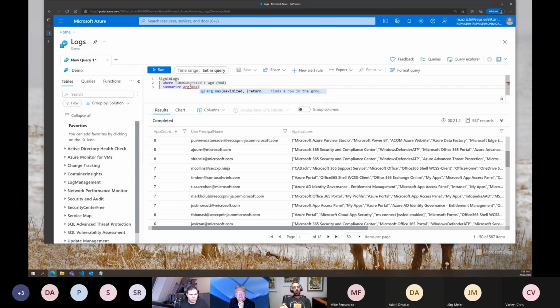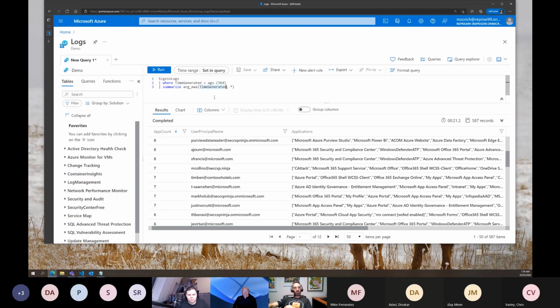And so what this operator does is it returns the very latest record of what we tell it to. So if we tell it to return the latest record for a username, it's going to find us the very latest record. So if I've signed in 500 times to this tenant and I run this operator, it's only going to find me the very latest. And that's what we're interested in. We're interested in the very latest sign-in for all our apps.